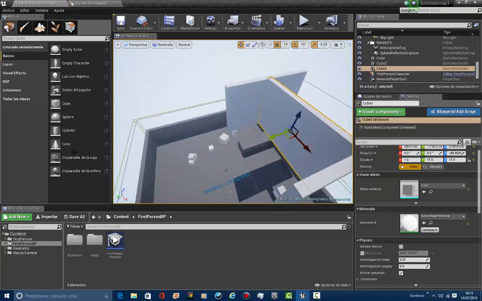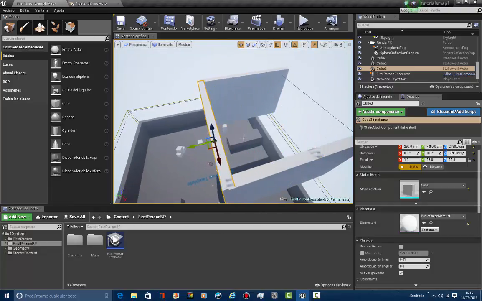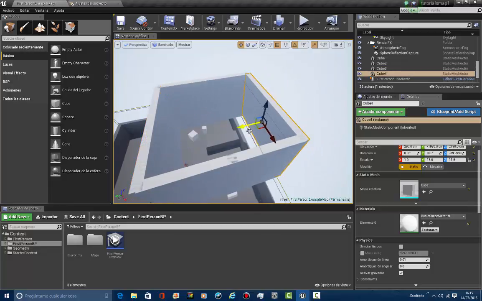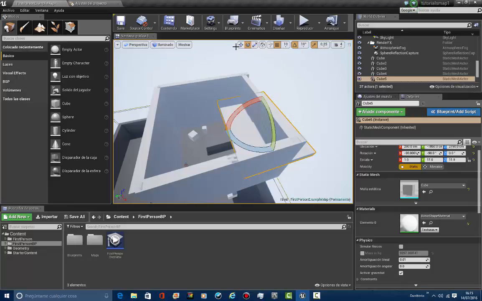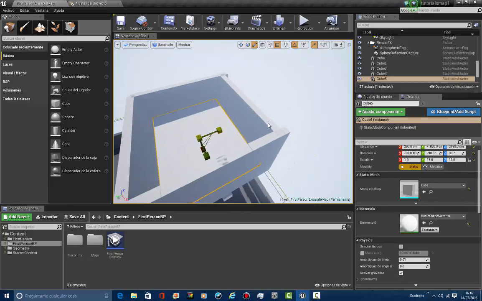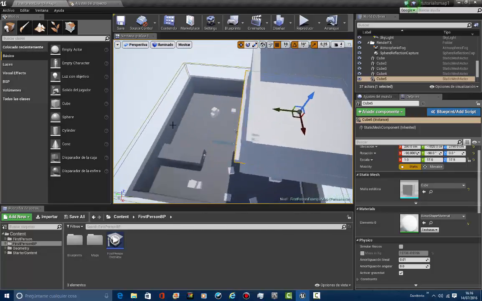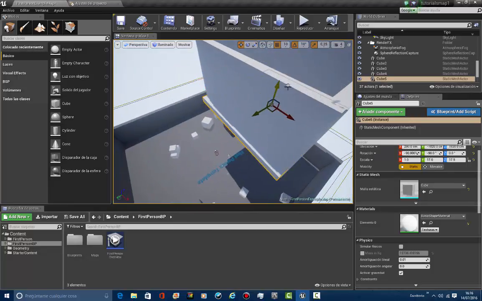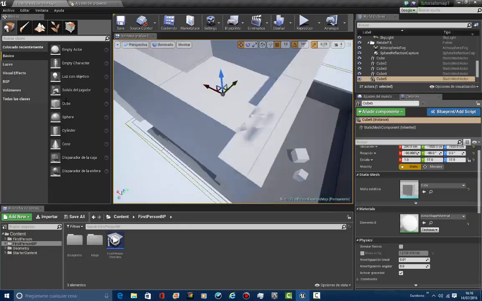And there we go. Now we got the swimming pool. We just gotta do the part that's down here, rotating this and moving it. So I make this bigger. And there we go. Now we got our swimming pool.